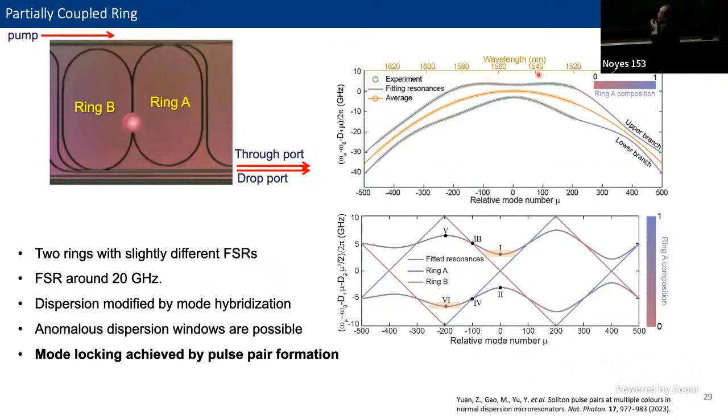If you take a look at this dispersion profile, overall it features a negative curvature, or in other words, it's a normal dispersion. However, as we couple the resonators, the coupling will create two sets of eigenmodes, and one set of the eigenmodes around this region will have anomalous dispersion, which is where we are pumping. And also, as I discussed earlier, because we are partially coupling together, the coupling does not require mode number matching, so this coupling can happen at multiple wavelengths, and at multiple places.